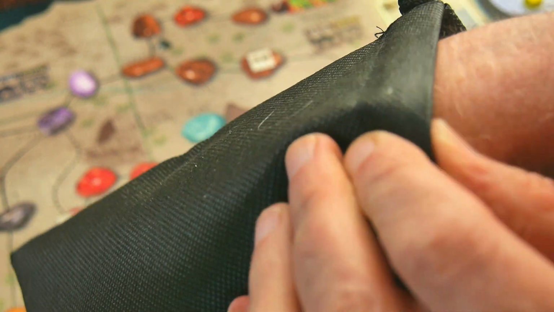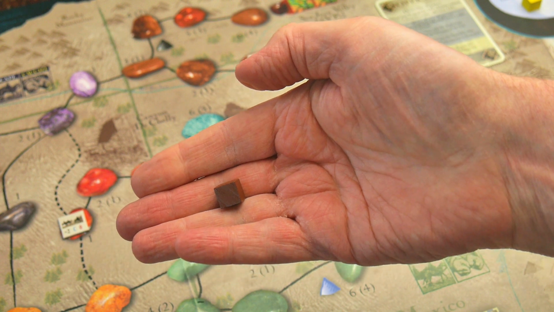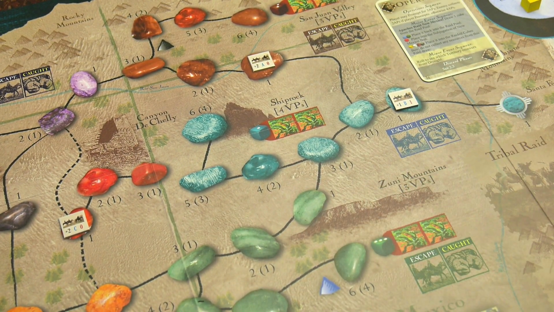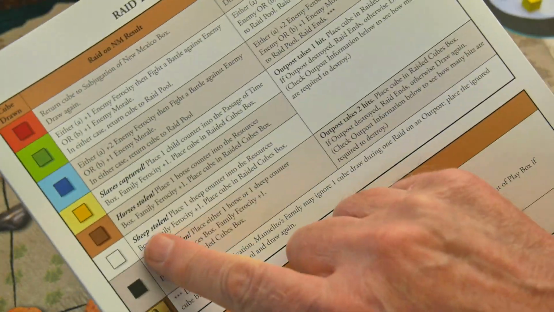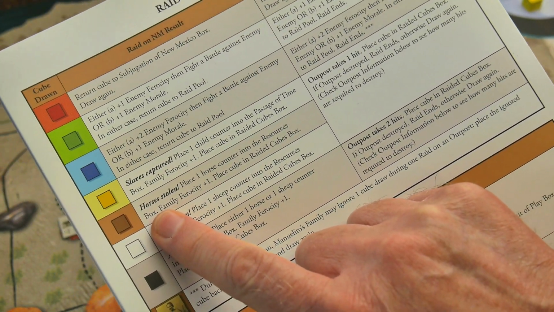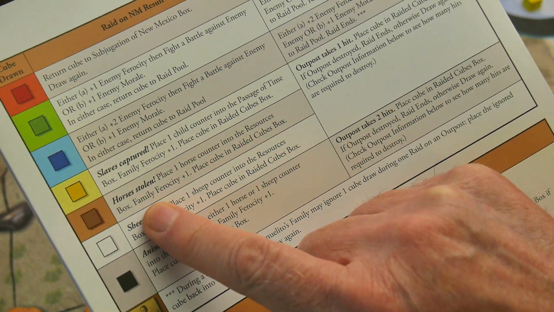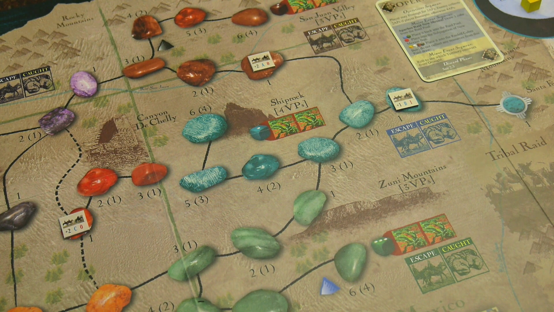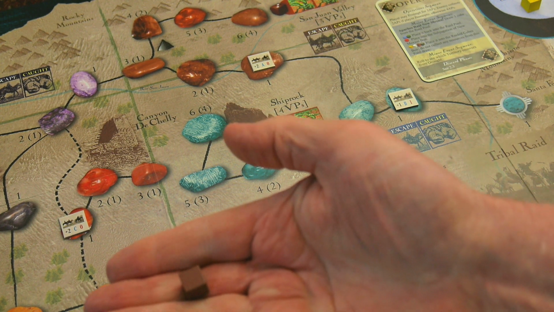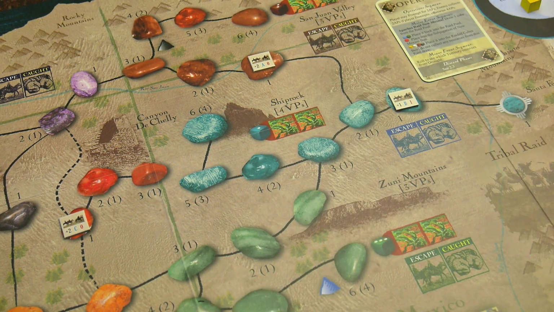Let's dip into the bag, let's pull a cube, and it's brown. We look at brown. Horses stolen. Yes, place 1 horse counter into the resources box. And the family ferocity goes up by another 1. And the cube goes in the raided cubes circle with the yellow one.